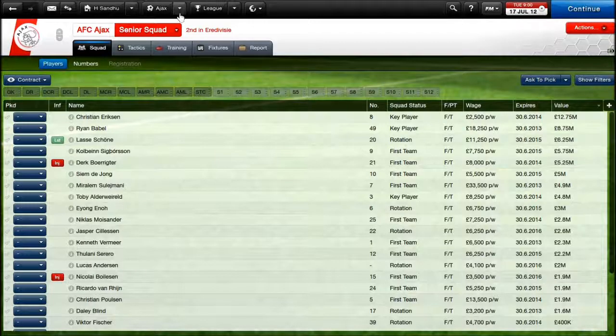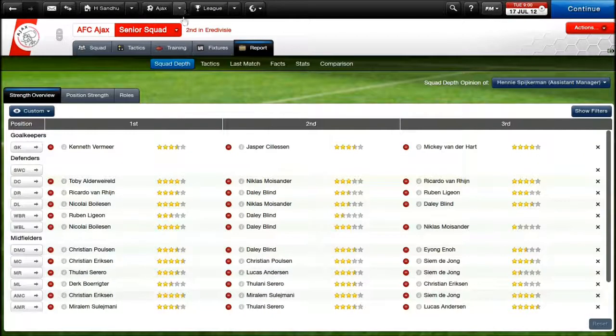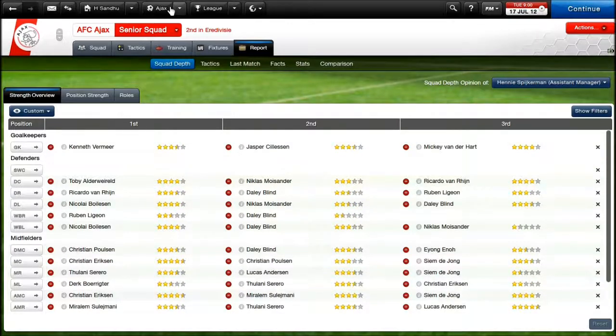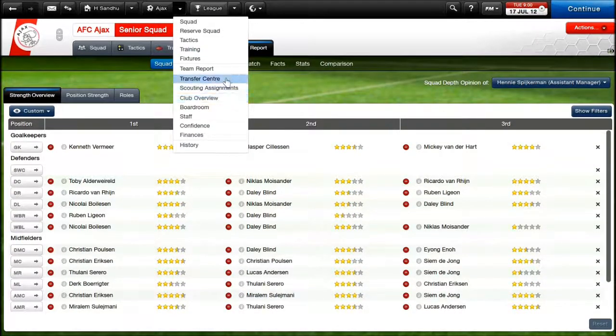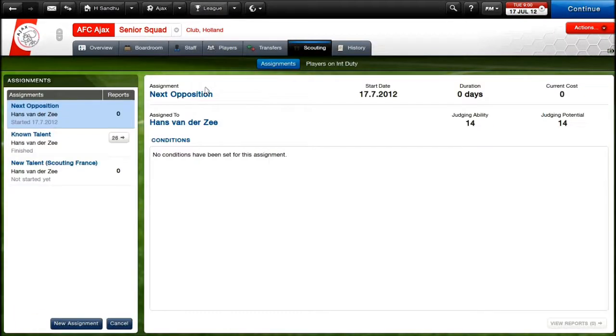Right. Now, let's see who I have to work with. From what I know of Ajax, I think we need a striker. Because out of these three strikers, which they say are attackers, only Sigurdsson is a proper striker. Babo and De Jong are really midfielders, in my opinion. So I'm going to have to get a striker in. And I have 8 million to work with. So, wait, first of all, let's view this.